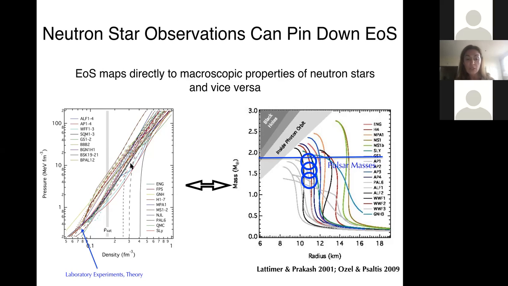That's because for each one of these curves, as you can see, there is a maximum mass that's predicted that's different for a given amount of pressure, so how much mass it can support relativistically. And because of that, if we find, for example, a pulsar that is above one of these curves, then we can say, well, that equation of state can't be correct. So we're going to employ this mapping.